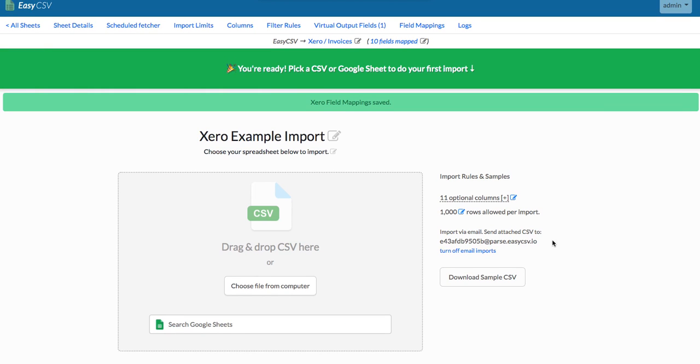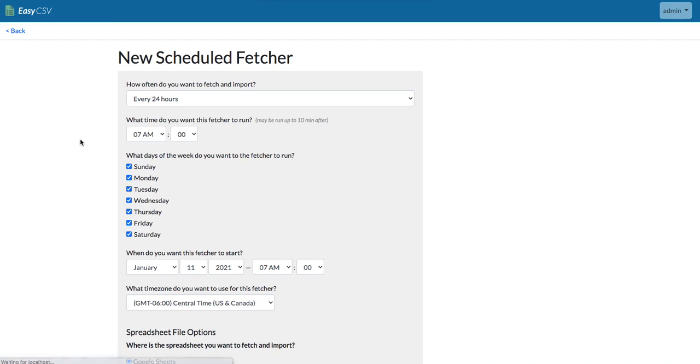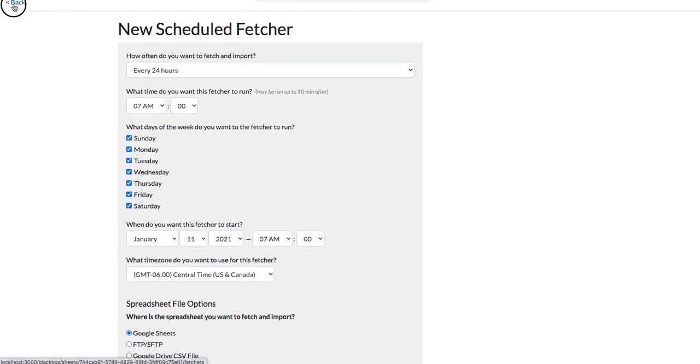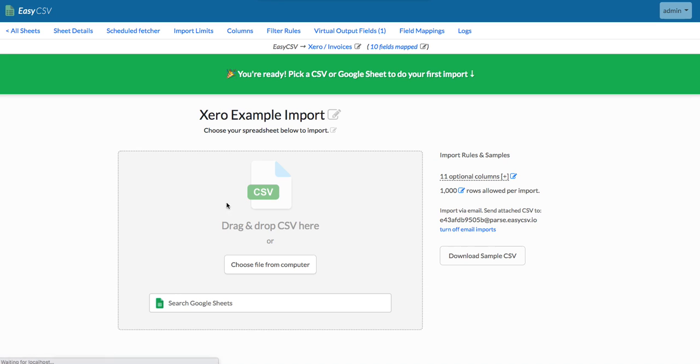I can either email attached CSV files to this from whatever legacy system, or maybe I have somebody that emails me invoices. I can post the file. I can grab the file with a scheduled fetcher from FTP or something. You can choose from FTP, Google Drive, or Dropbox. You can also drag and drop the file here. There are many ways to go get files, so I won't show that, but check it out. Contact support if you need help automatically grabbing your files and automating this work for yourself.